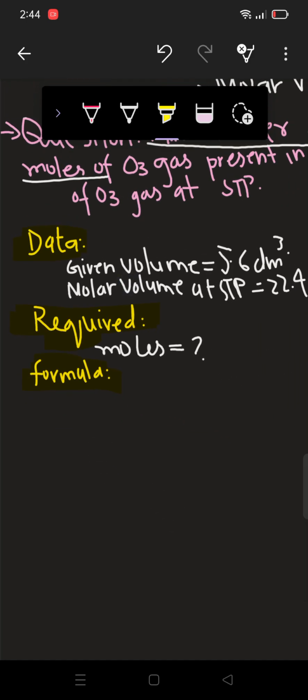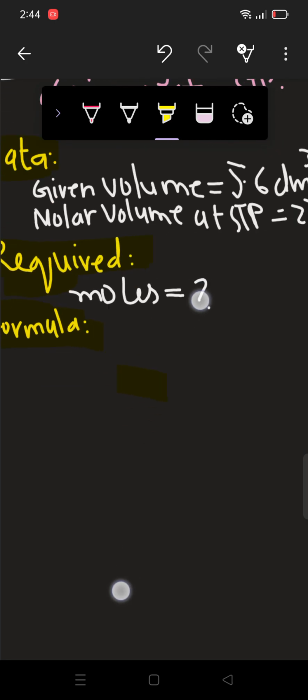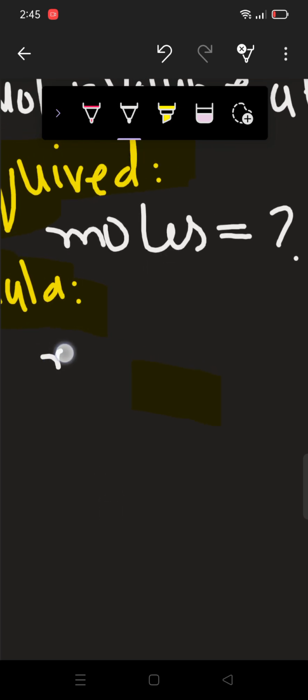Here, which formula are we going to use? Will we be using the formula in which we were finding the moles by mass? Number of moles is equal to given mass per molar mass. Can you see the mass in the question? Is the mass given in the question? No, of course. Mass isn't given in the question. What is given in the question? The volume is given, which means now we will be using the formula of finding the moles in which we use the given volume, right? And that formula we have already studied.